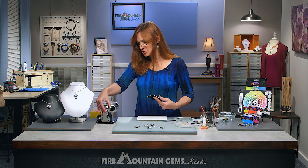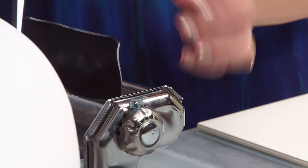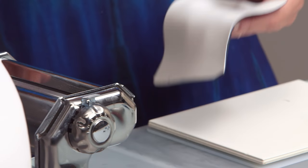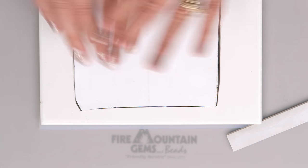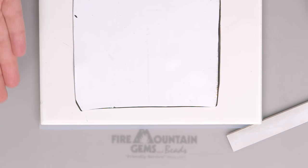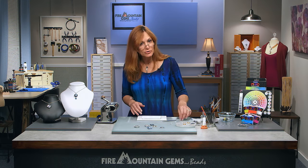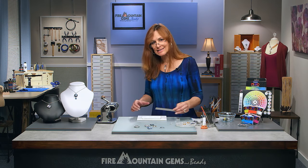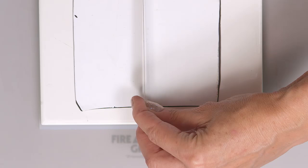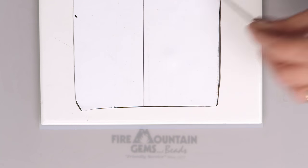I'm going to take this one setting thinner. My machine at home — the third largest setting — is very similar to the second largest setting on the machine I'm working with here in the studio. If you see contamination on there, don't worry. We're just stacking black over it, so it's going to hide that contamination. I don't have to make my sheet exact; there's a reason I like to have excess clay when I do striped loaves, and we'll talk about that when we get to that stage.